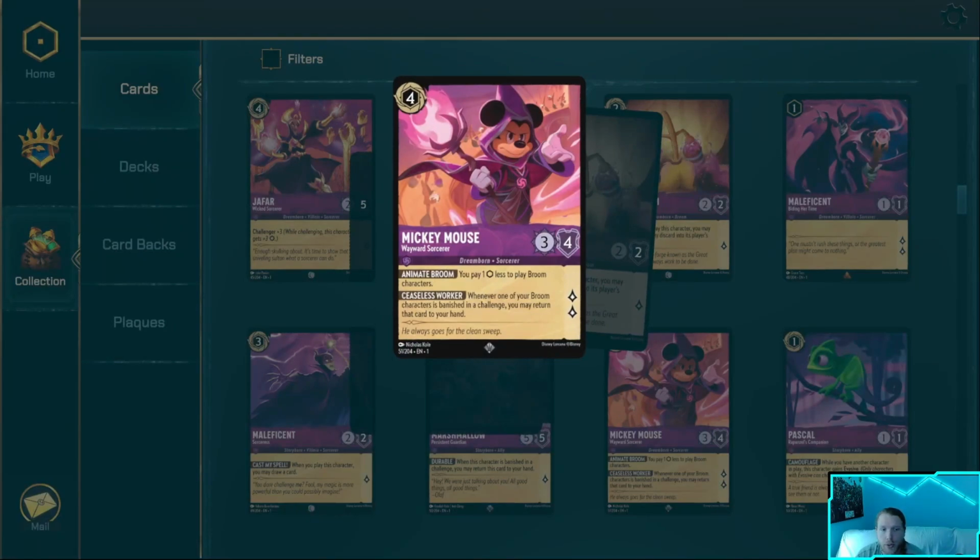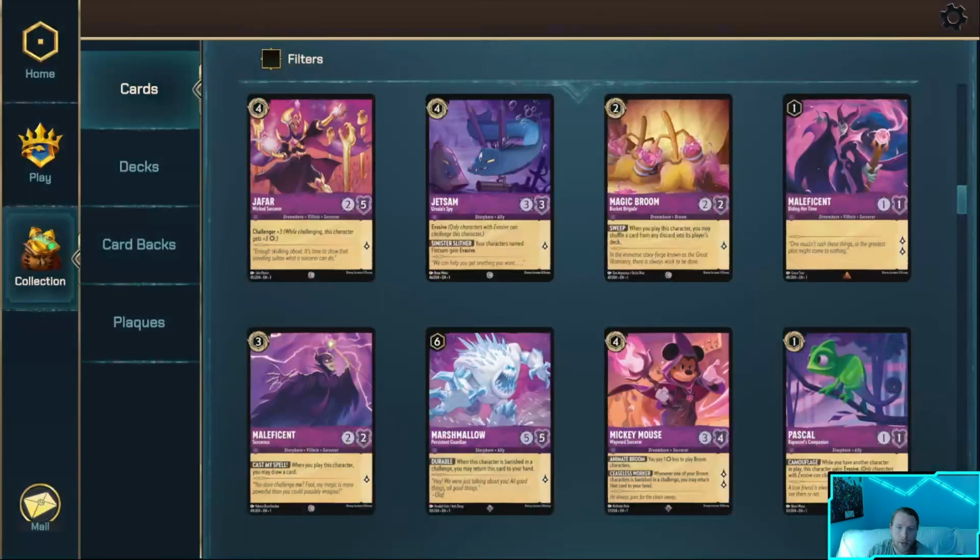Mickey's being ran usually as a 2 or a 3 of in the control lists that run the broom package. So you may play 1 ink less to play a broom, and then whenever they die in a challenge, you can return them. And it does quest for 2, so it's not bad at all.